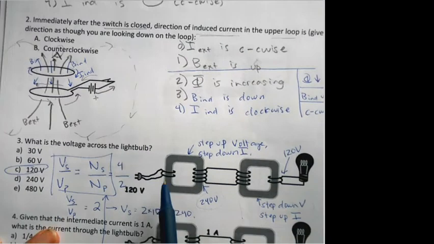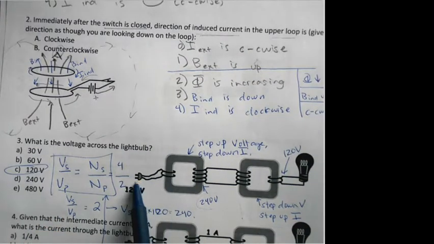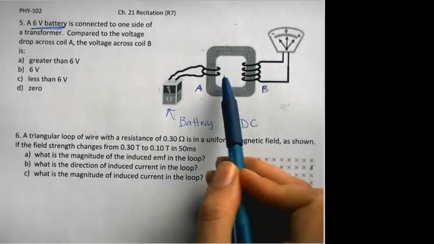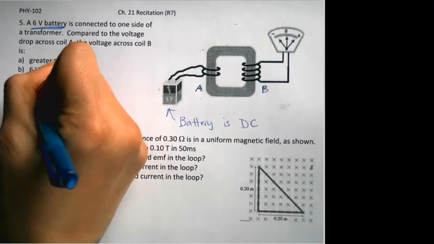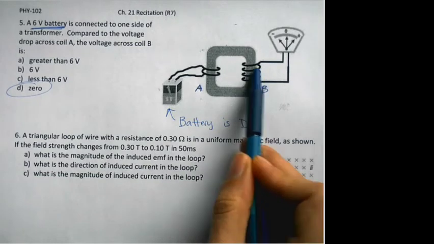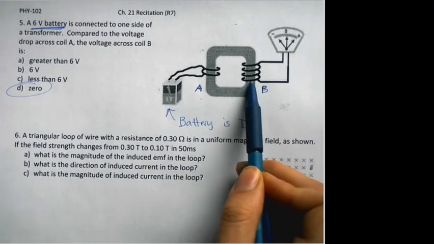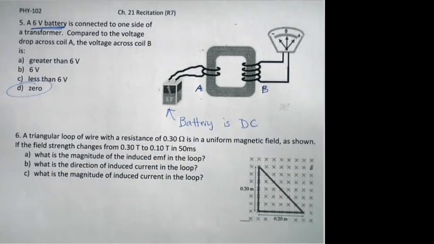So we didn't have to deal with that here, because what was plugged in was 120 volts from a wall outlet, and we get AC electricity out of our wall outlet. So this was a normal way that a transformer would act. But if it's just connected to a battery and it's a steady current through here that's not changing, there will be no induced current or EMF in the secondary of this transformer. It will just read 0 volts.